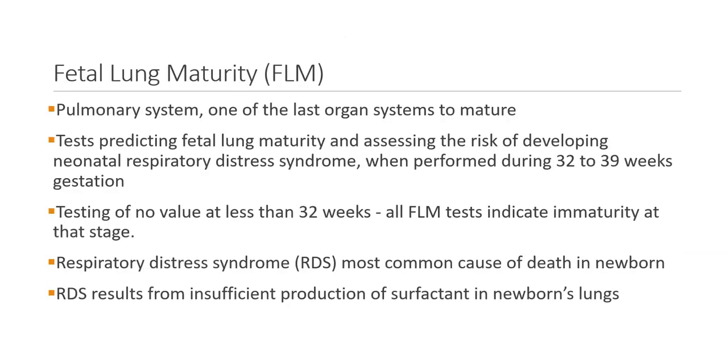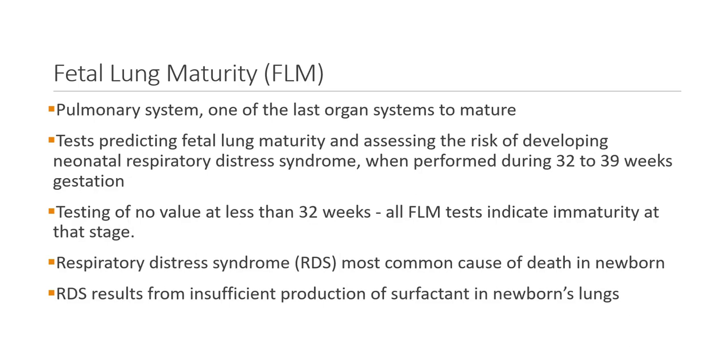Now let's discuss the chemical examination. Fetal lung maturity is one of the number one reasons we test amniotic fluid. The pulmonary system in the fetus is one of the last organ systems to mature. Tests predicting fetal lung maturity and assessing the risk of developing neonatal respiratory distress syndrome, RDS, are performed during 32 to 39 weeks. Testing is of no value at less than 32 weeks. All FLM tests will indicate immaturity at this stage of development.